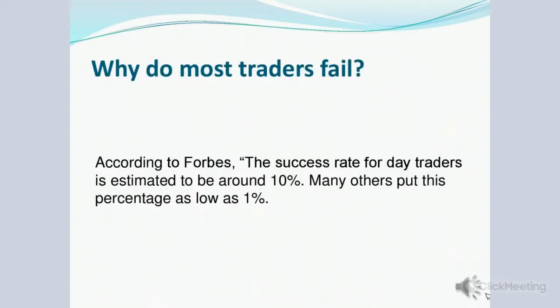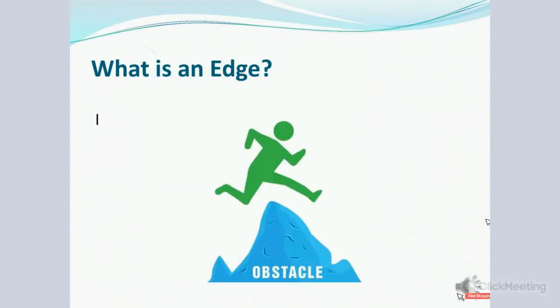Why do most traders fail? We all want to know this answer and know it very well. According to Forbes, the success rate for day traders is estimated to be around 10%. Many others quote this percentage as low as 1%. It stands to reason if somebody is making money, someone else is losing money, especially in futures trading. The problem is losers do not have an edge. What is an edge? It is something that gives a trader an advantage over the market. Would you not agree?